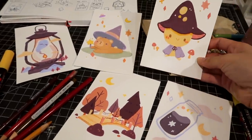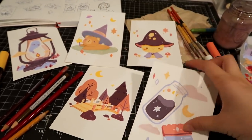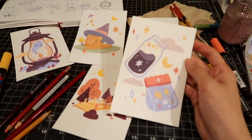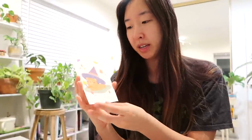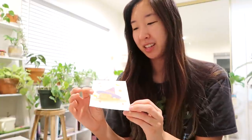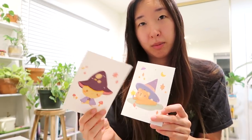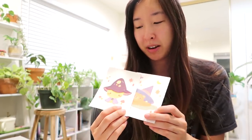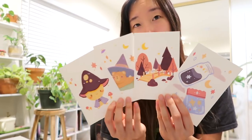So it took me way longer, but I finished up 5 paintings and I'm pretty happy with most of them, although it was quite a struggle. This is the first guy I painted and I was super doubting my choice of colors at first because everything's very pastel and for some reason it looked very dull. But then I started experimenting with the colors and mixing around and I found out that I really like this dark, more burgundy, crimson-y color, so it turned out well.